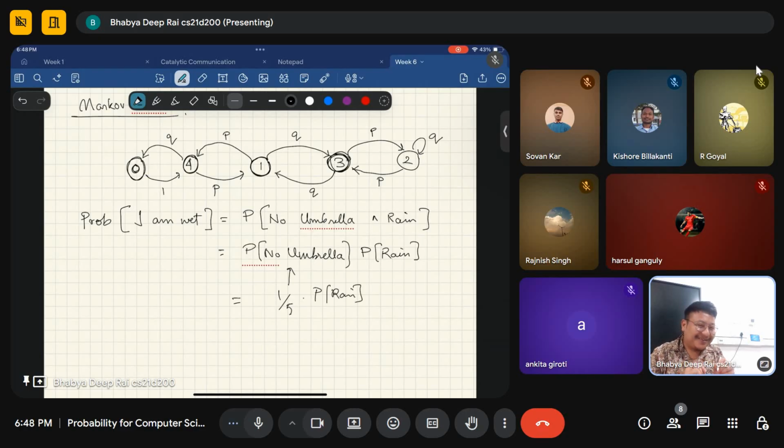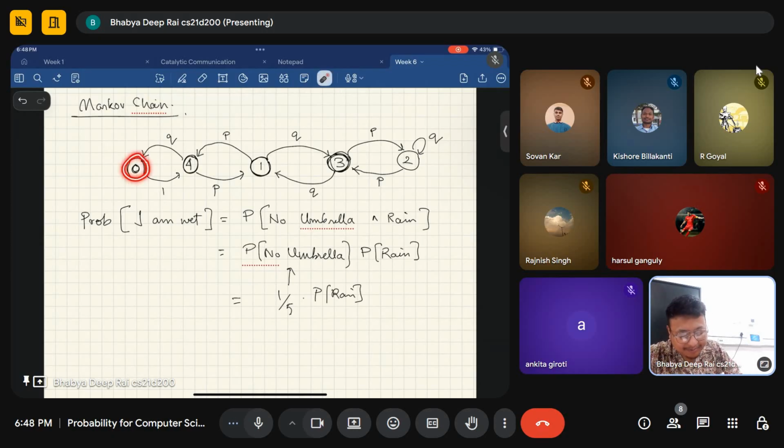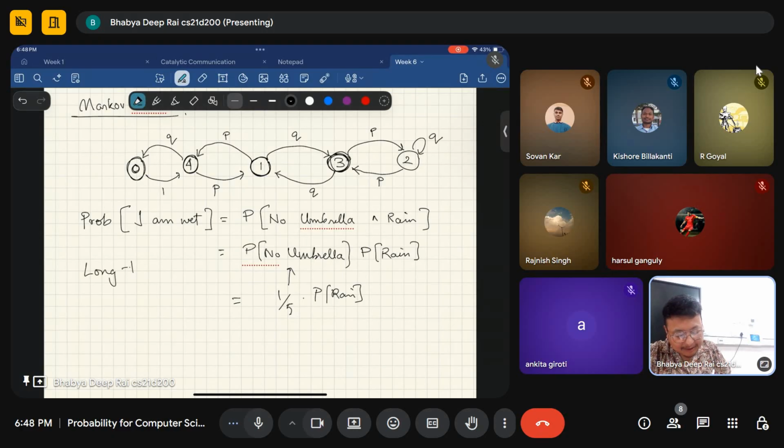But then another question is, why did we go through the process of building the Markov chain? There should be something to do with the Markov chain. It's not that the probability of each of these is 1/5, because some of these states have a higher probability of landing into, and some have a lower probability of landing into. So here's a hint I'll give you: long-term probability. As I run the Markov chain, what do you call the long-term probability of entering these states for a Markov chain? So this is my hint to you.